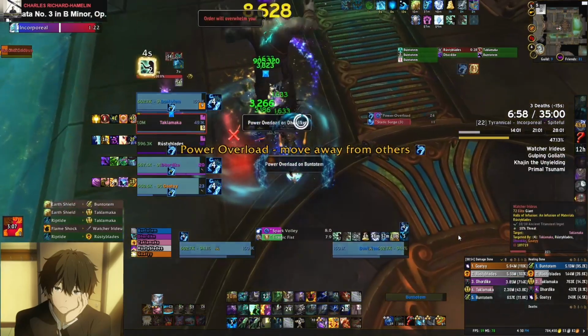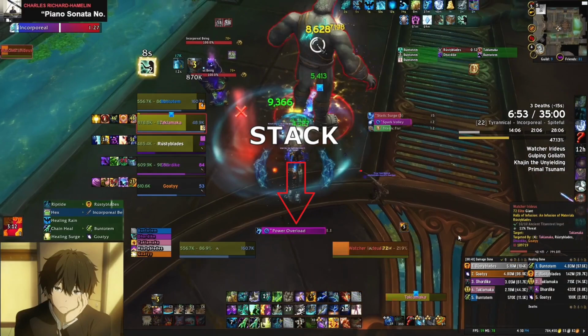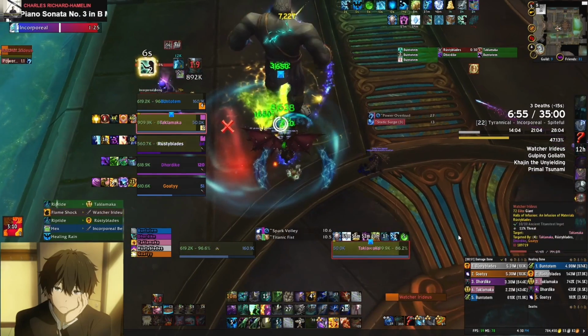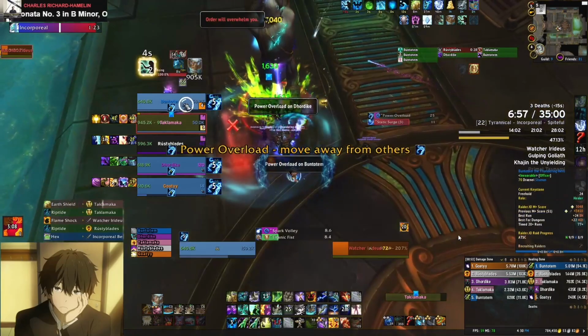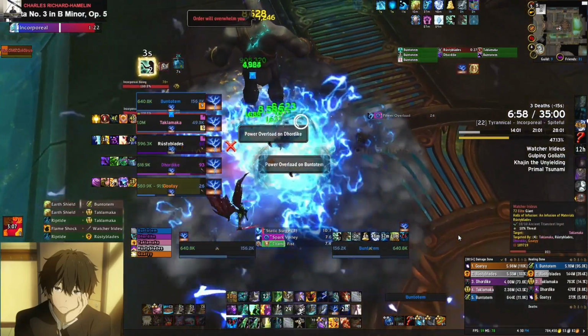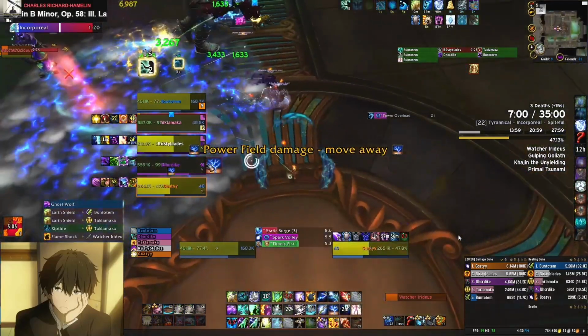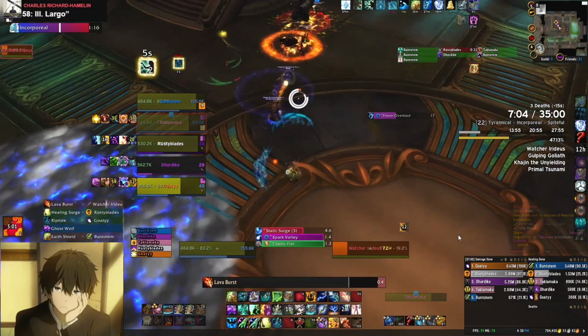definitely the right play. Again, to summarize, you should stack up when Power Overload is applied to the group, and then use Master Spell or wait for the debuff to expire. Then you should escape the puddles as quickly as possible. Watch here, we're stacked as a group, waiting for the cast, the Priest Master Spells, and we run. This is the right time to use any movement abilities you may have, such as Blink or Fell Rush, etc.